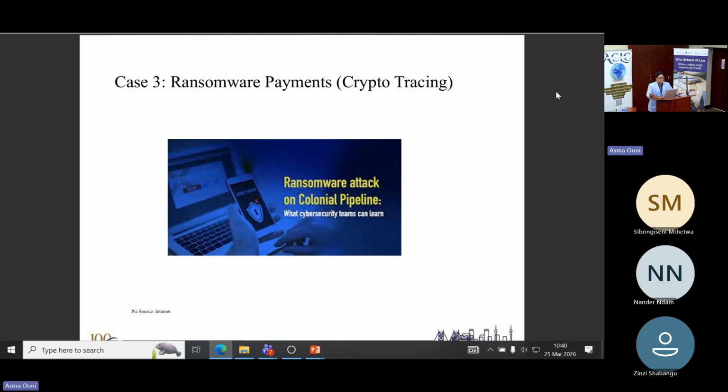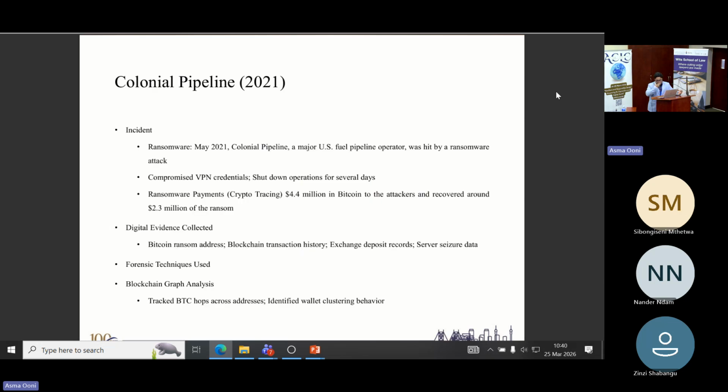Because there are no clear-cut laws or rules that say, if some kind of ransomware is happening digitally, how to address it. Even if some people are promoting it, how to deal with it, because they are also doing the wrong thing. You should not give money to blackmailers. So how to do it? This is a very classic case.